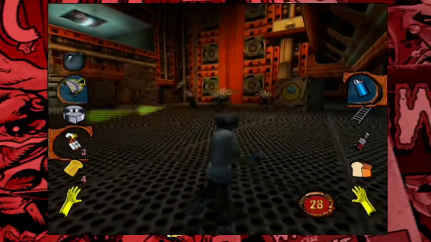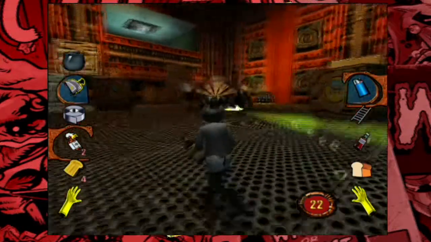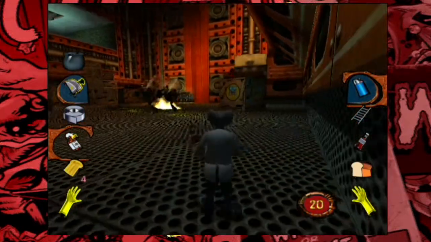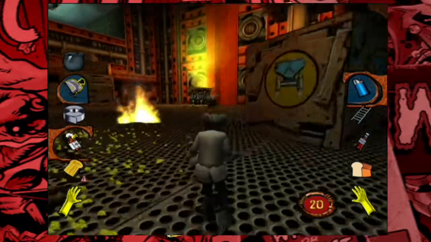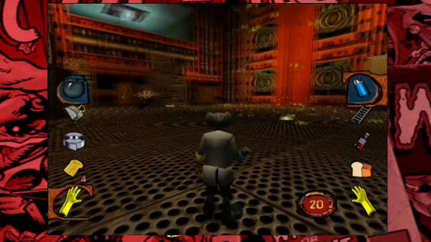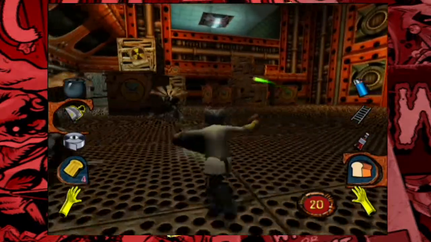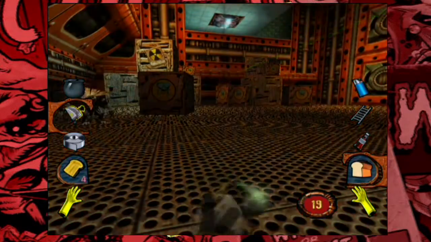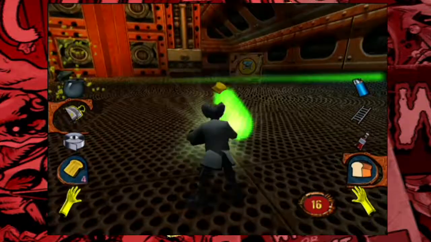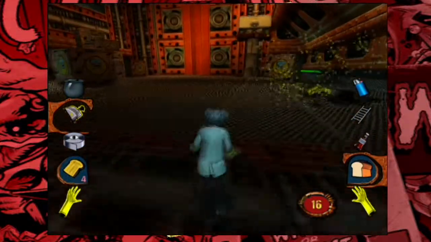Now, Molotov cocktails. Nasty. Nasty. Nasty. There we go. It's like a lot of things in this game, you have limited reason to ever actually use the Molotov cocktails, but they're quite useful for this room just because there's a large number of fiends.